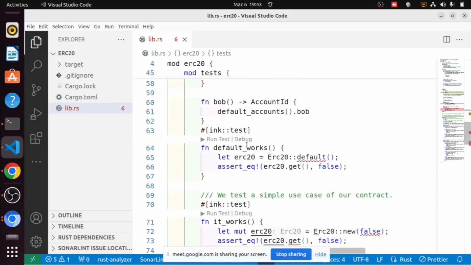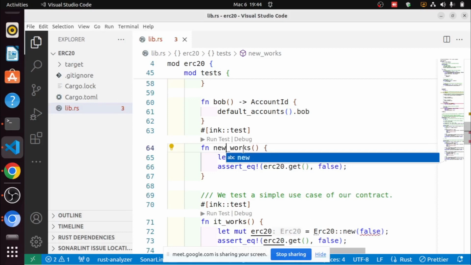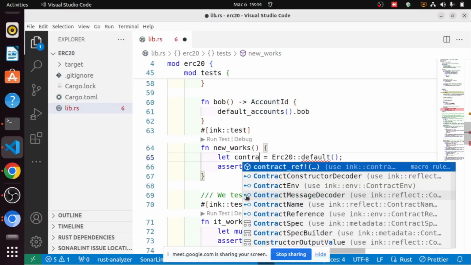So now we can go to our tests and so fn default works. I think here we are just going to have fn new works. So we can let ERC20, or we can call it let contract so that it's not confused.